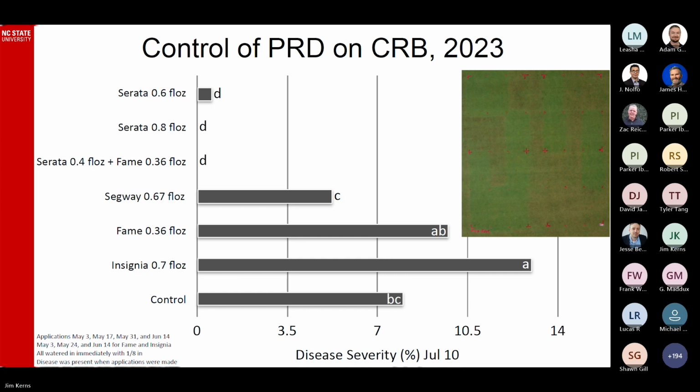So lots of options there, and I didn't have it for this particular talk, but we also have new data that Resillia has performed very, very well for root dysfunction, and we see it again in a trial this year, although it's very early. So that's another option that we have to start our season off with, and maybe even end in the fall.